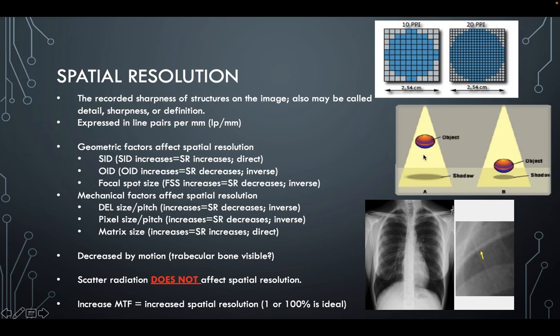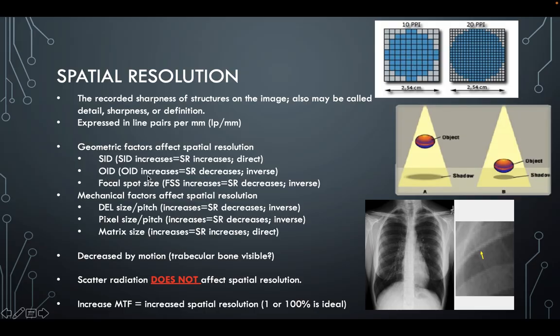What you'll find, and you'll notice this especially once you get to lateral C-spine images, which we're getting to, you're getting close, you guys, you'll notice that our SID increases to essentially counteract the fact that we have so much object to image detector distance. So as source to image distance increases, I get a more true representation of my part, and that is going to increase my spatial resolution. So SR is going to stand for spatial resolution.